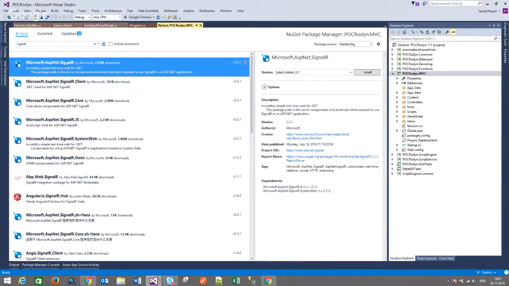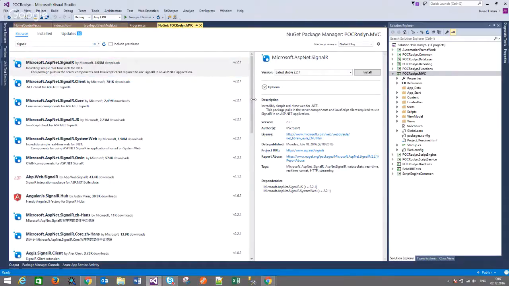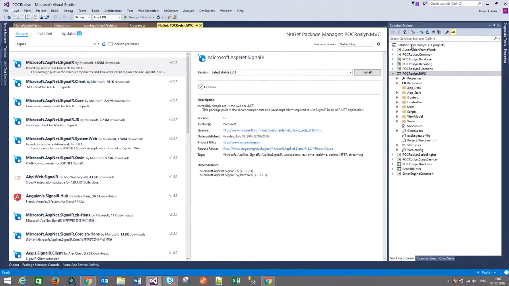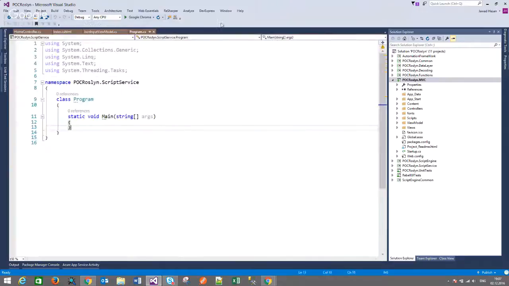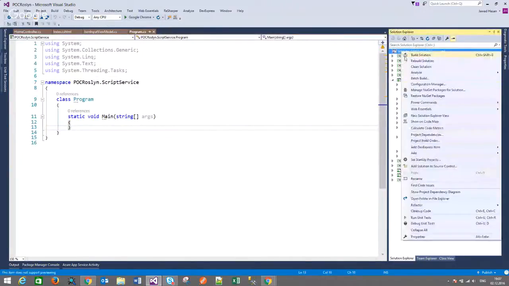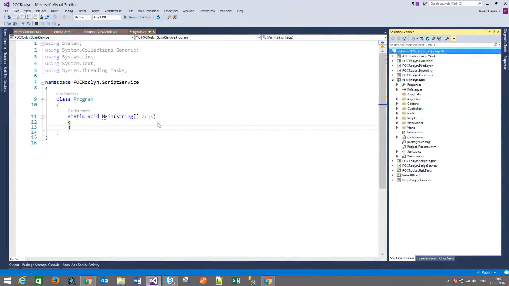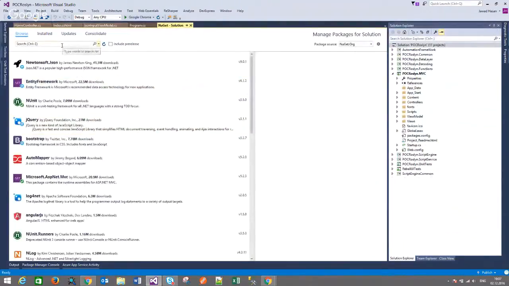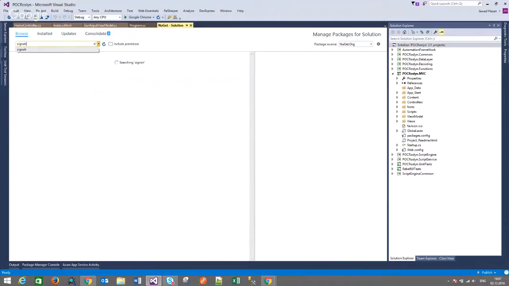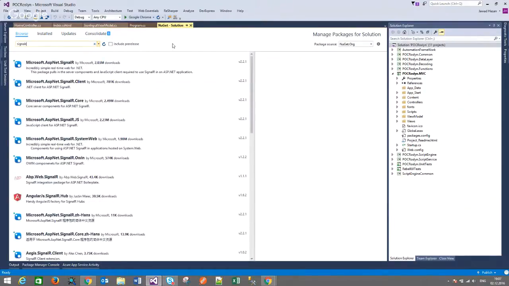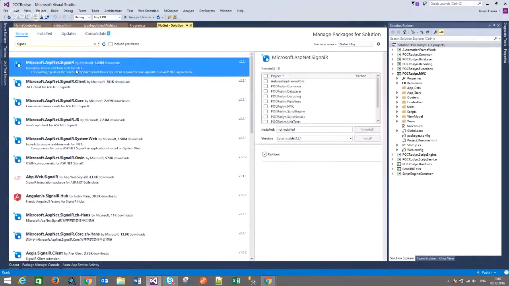I'm not sure about all other packages, so we will add them if I'm missing something. It's better if I do it at solution level. Manage NuGet Packages for Solution, and let's go to SignalR.